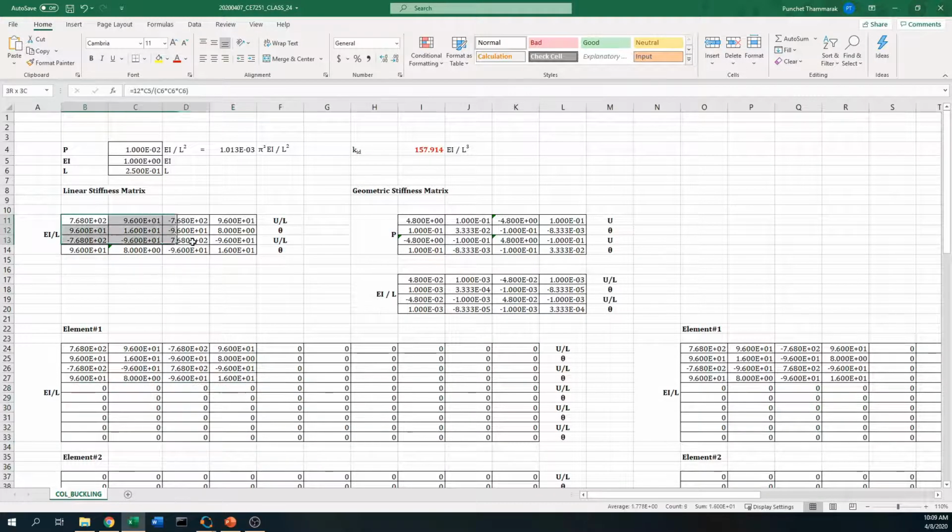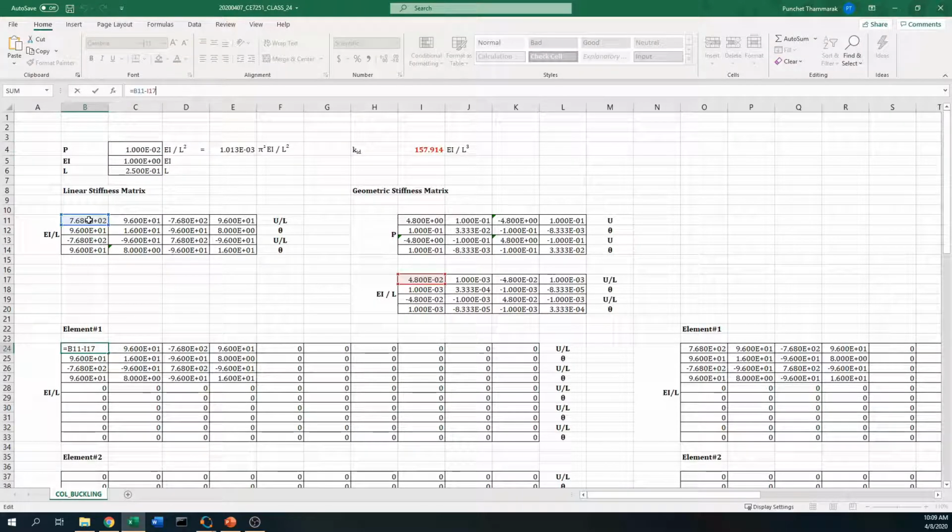Okay, so these element stiffnesses are actually taken from the linear part and also the geometric stiffness part. The geometric stiffness part here is going to be multiplied by this scaling factor. I call it this way, scaling factor. So if you see the formula here, you can see that it is this one, and then it is minus this one because the P is the compression. So we have the minus sign and then this point here. Okay, so this minus this one, we have the stiffness that incorporates the second order effect.